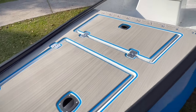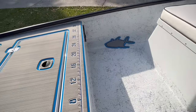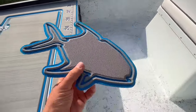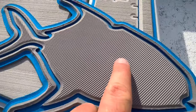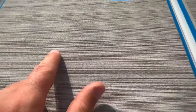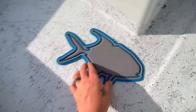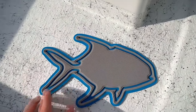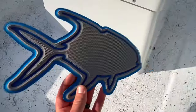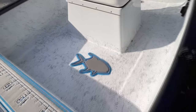Step over this side, you guys can get a little bit better look. The lighting's not the greatest right now. One other thing I wanted to show you guys is, this is from my LT10, obviously. You can tell because of the knurled design here, and then you can see the brushed design on the new marine mat. So marine mat can literally cut you anything and everything that you possibly want with their laser cut. And that is a nice pompano right there. So just wanted to show you guys that they do practically anything you can think of, they can do it.